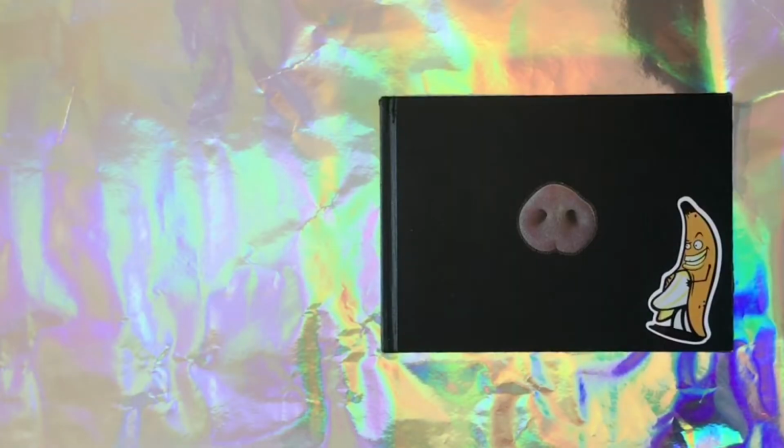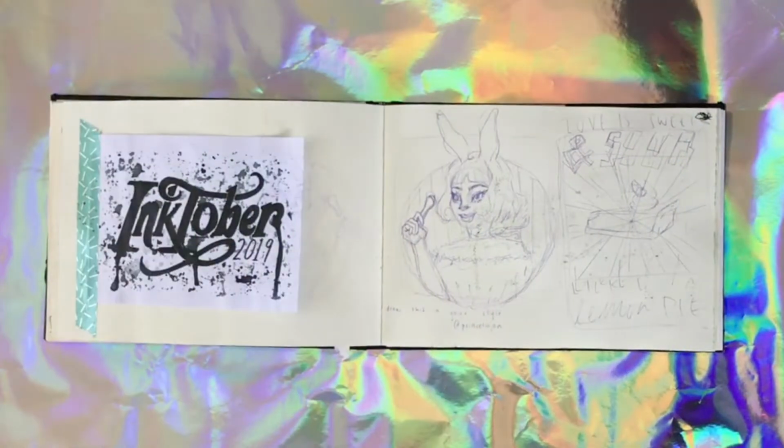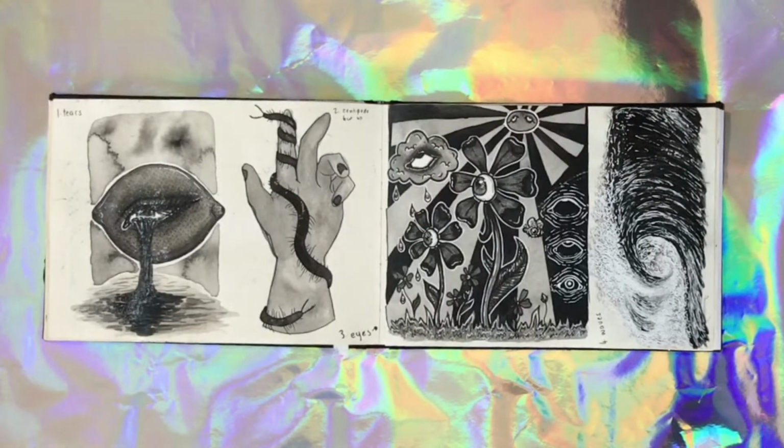Hey guys, so I'm just going to be doing a bit of a look through my Inktober from this year. It was my 4th year attempting it, but only my 2nd year actually completing it, so only a 50% strike rate, so it's not the greatest. Anyway, I followed 4 different prompt lists. The main 2 were by Autumnal Wood and Absolute Armour, and then I also followed Furry Little Peaches and just the official Inktober prompt list, but I didn't do as many from those 2.